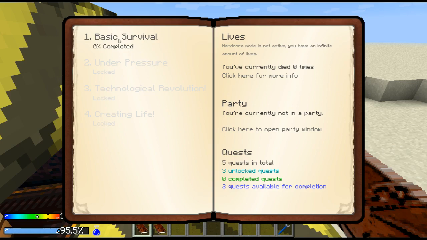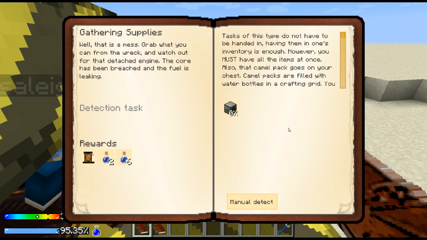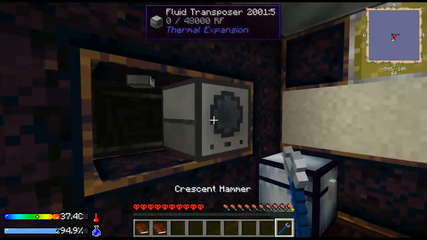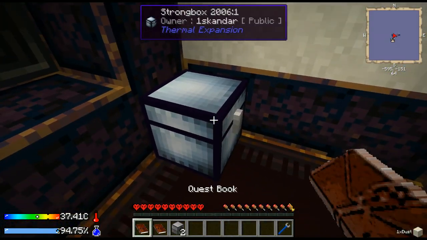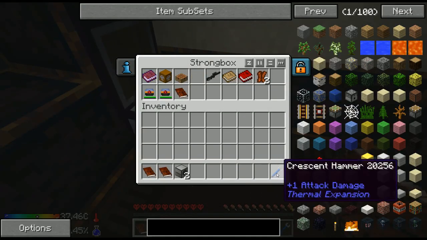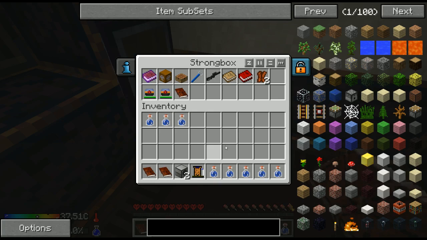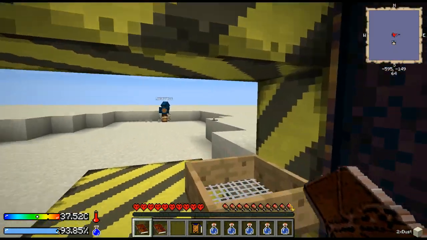How do I get here? What is this? Because of survival. Open. Gathering supplies. So I need to do the fluid transposer thing, which we go like this. That's your first move. Put this in there. There we go. Claim reward. I'm going to throw those in there for Rosa.